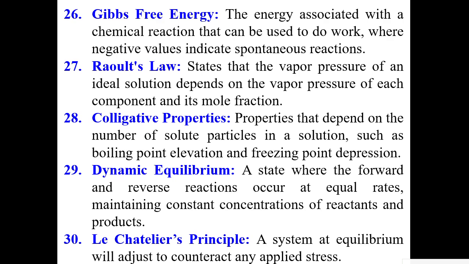Then the energy associated with a chemical reaction that can be used to do work, where negative values indicate a spontaneous reaction. Just now we are seeing energy associated with the chemical reaction. When the reaction is happening, some amount of energy will be dissipated. As a result, the temperature will increase. That energy will be used for work.